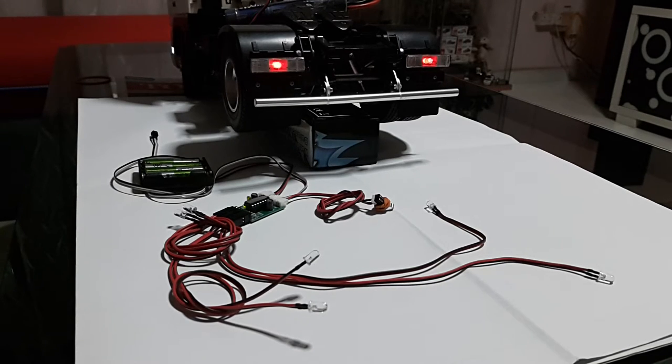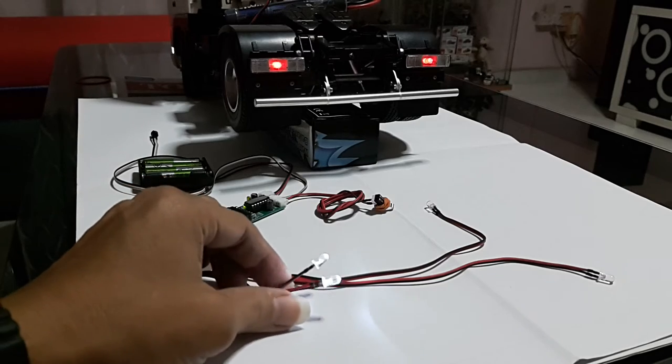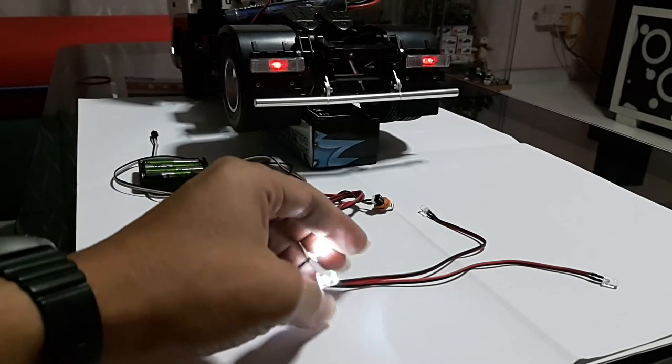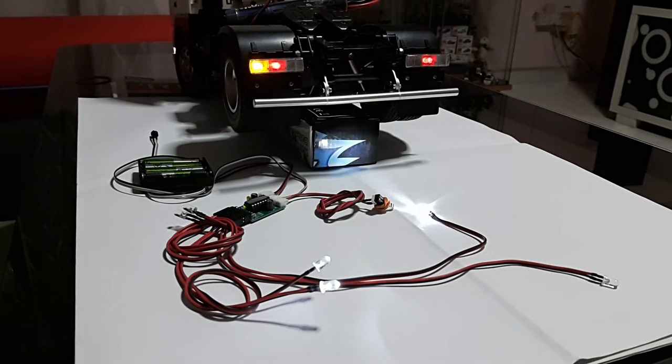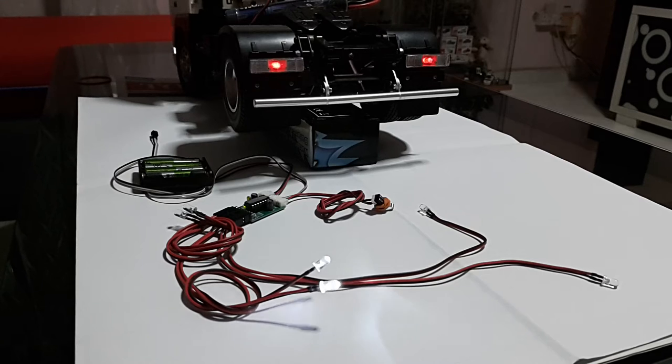Now we can switch it on, by using the copper channel. So now it's on already. You see the backlight is turning on. These two lights, see? Now we will see this left. Left LED. Turn right.